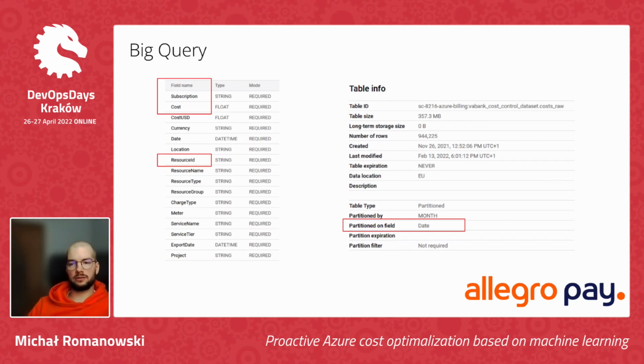And it's important to say that Google will charge you for the data you process, and the cost of data you store is almost negligible. So it's important to optimize your queries against that table. And when we were constructing our dashboards, it appeared that most of the queries are oriented on filtering by date. So that's why we are also partitioning that table by date.